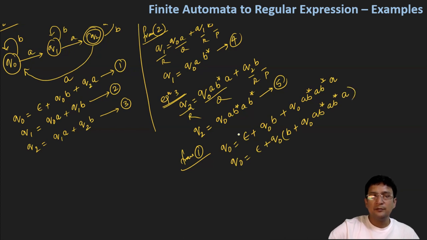Okay, so this is of the form r equals q plus rp. This is r, this is q, this is r, and this entire part is p. What will be the solution? Q0 will be equal to epsilon followed by p star. P star is b plus ab star ab star a, and whole star. So Q0 will be equal to (b plus ab star a) whole star.